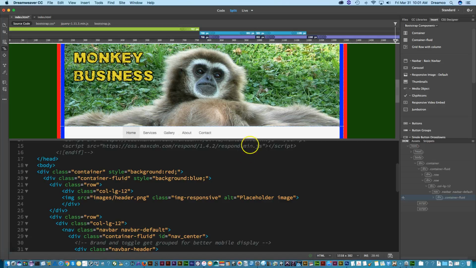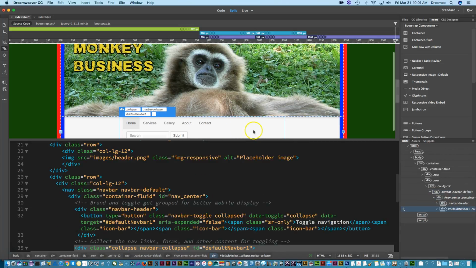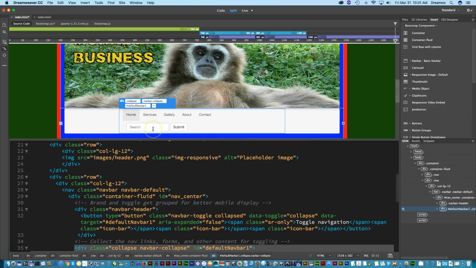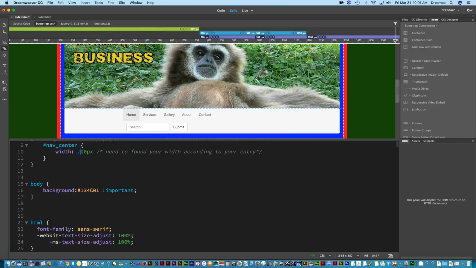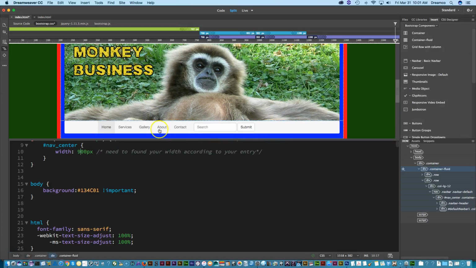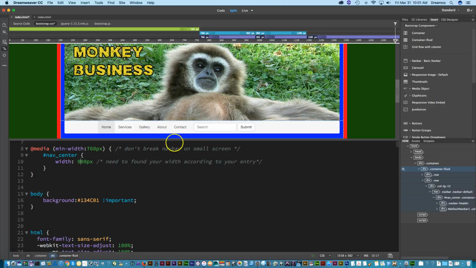Click here, we hit our space bar to make a little space, and then we add in nav center, and now this all kind of centers, and for some bizarre reason our search box went down below. Now the reason it went down below is because the existing code says this can only be 700 pixels wide, but with our navigation bar search box, it's much wider than that. So what we have to do is go back to our Bootstrap, and we have to say, let's make this 900 pixels wide. Give us a little more room. And sure enough, there it is. And it's not quite as centered as it was before. So that's a little bizarre.